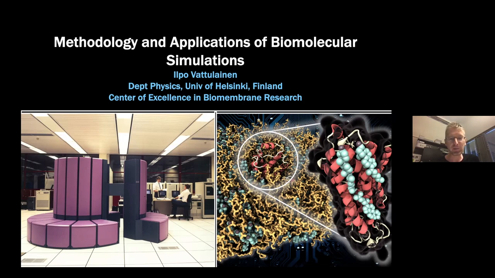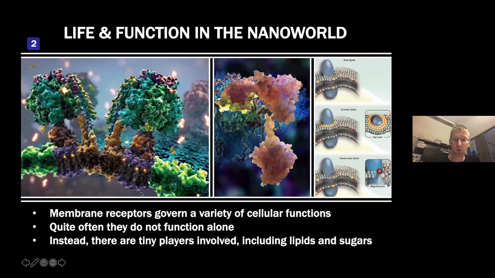The figure at the bottom left shows the first supercomputer we had in Finland — that's the Cray XMP. It looks funny but during those times it was really massively powerful. These days your mobile phones are probably able to generate computing capacity beyond the Cray XMP. What we have done in our team in Helsinki is to try to understand biology and living systems. The motto is that we do computer simulations and theory to improve health. Most of our collaborations are directed into biomedical teams — cell biology, pharmacology, structural biology.